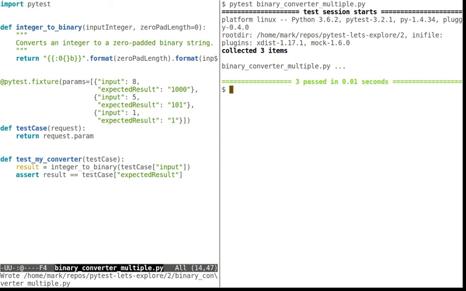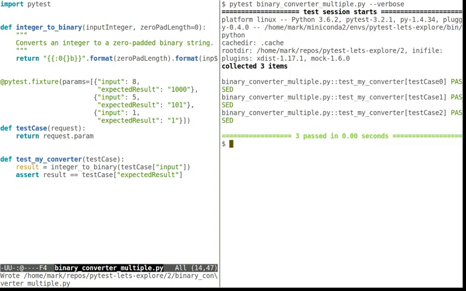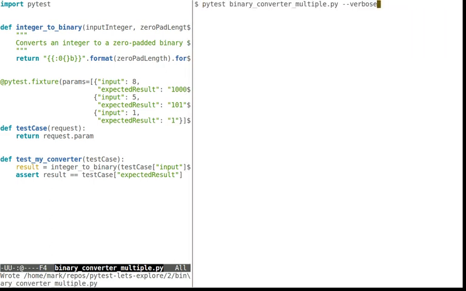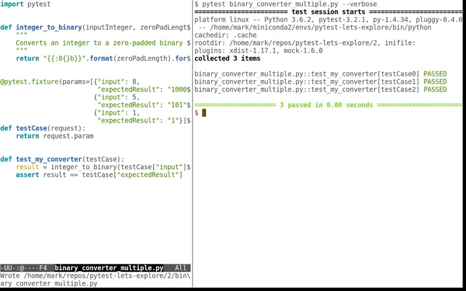Now, the last thing I want to show before leaving this example is the verbose output when using fixtures. In fact, I'm going to move this shell along a bit and run that again. Yeah. So we can see the 3 tests that have run. Pytest will show you which parameter of the fixture is called by this test.